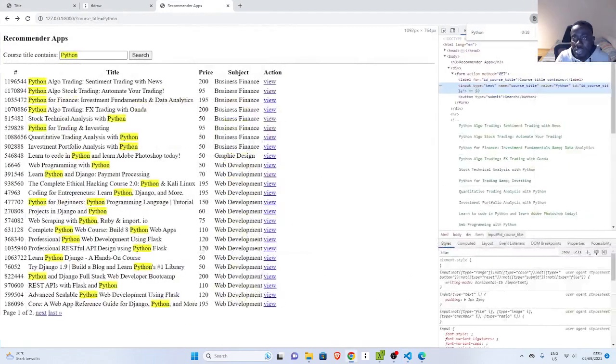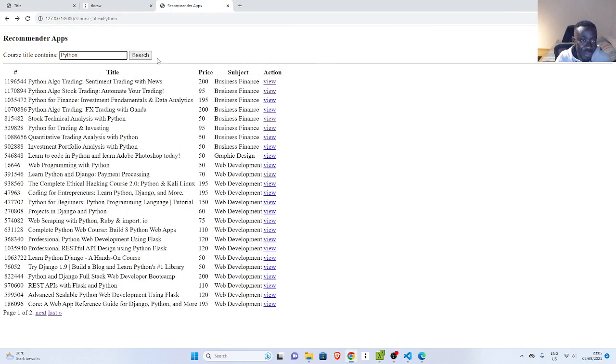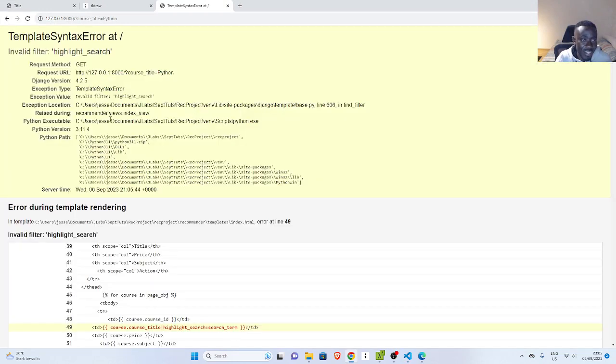So let's try it. So I'll close this one off. Hopefully it works. So if I search, it's telling us, okay, invalid filter, highlight search, right? So why is it failing? So one of the things that it can happen is how this is being retrieved here. That's just why it's failing. So it's highlight search. You have to make sure that the naming and everything is correct, because sometimes it can happen.